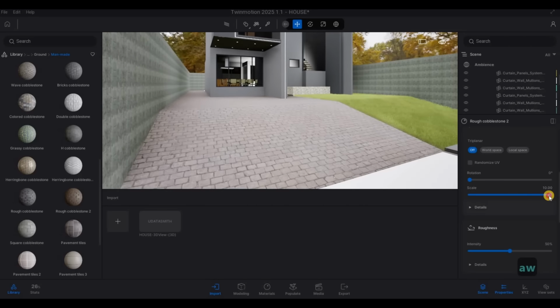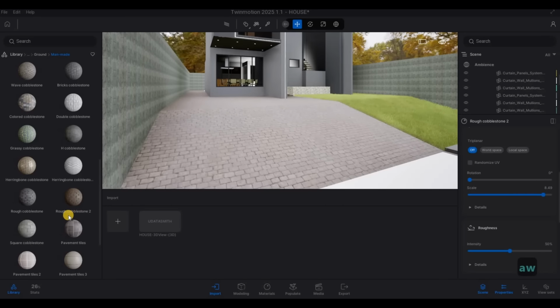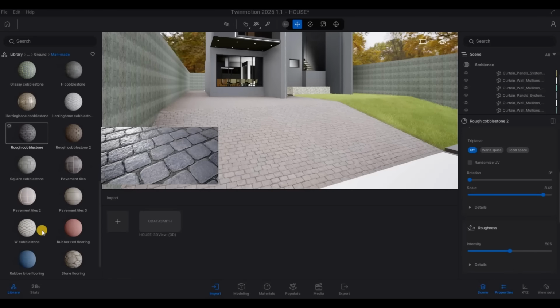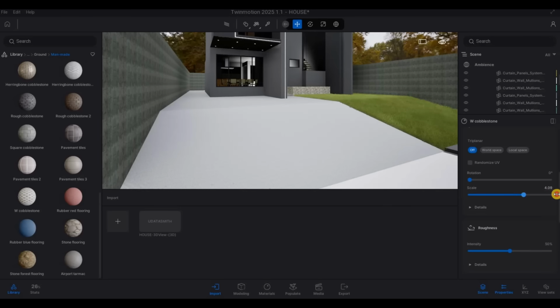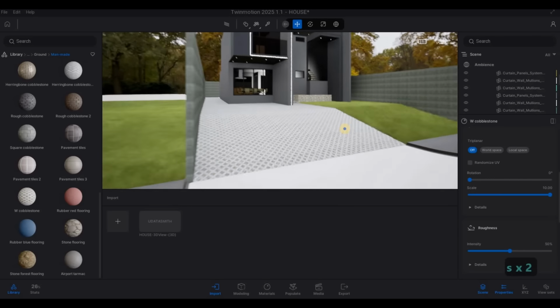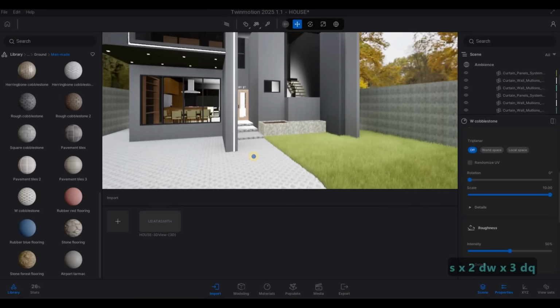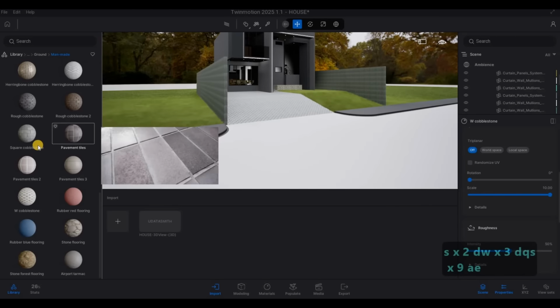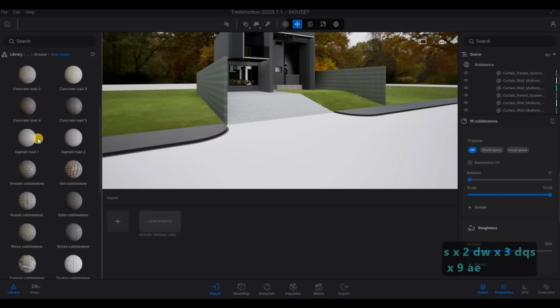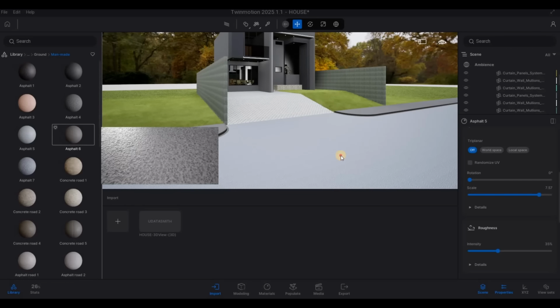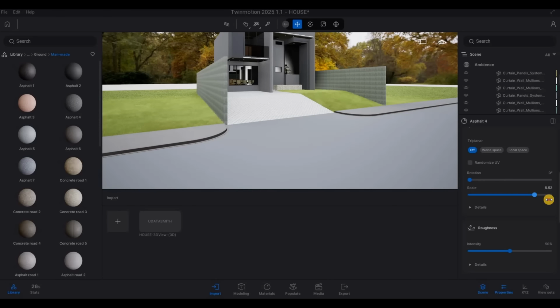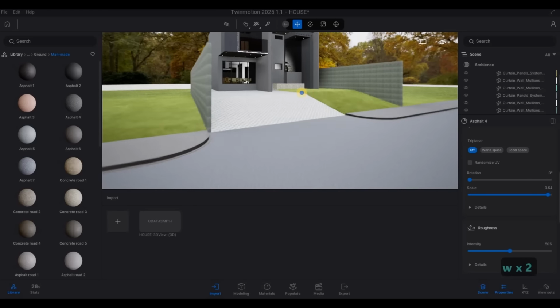Okay. I'm gonna use this one to change it up. And then here for the road, I'm just gonna use, there we go.